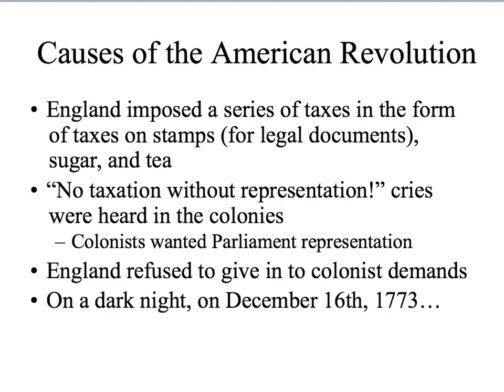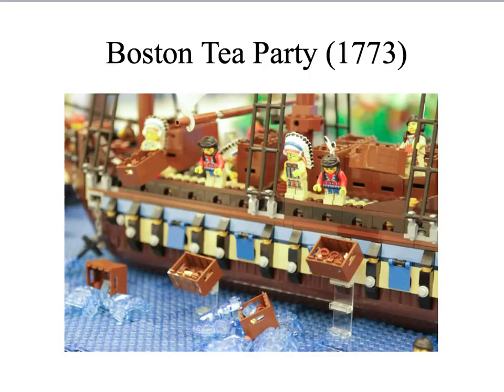which led to a major event on a cold, dark night on December 16th, 1773. That's right, folks. The Boston Tea Party. As you can see right here, colonists dressed up like Native Americans, and they destroyed about $1 million in today's money of tea on a British East India ship.